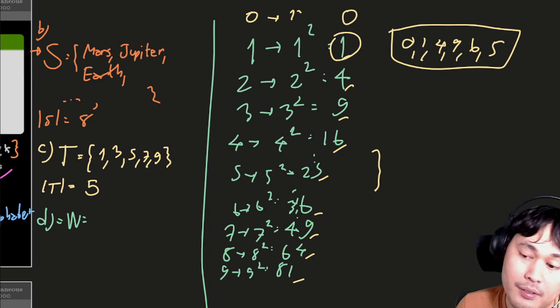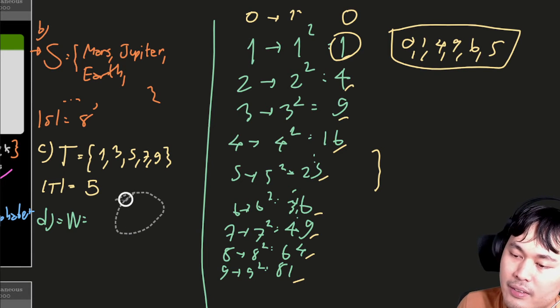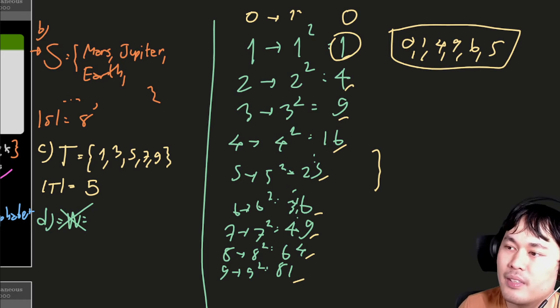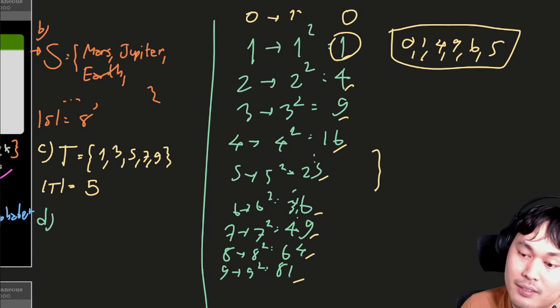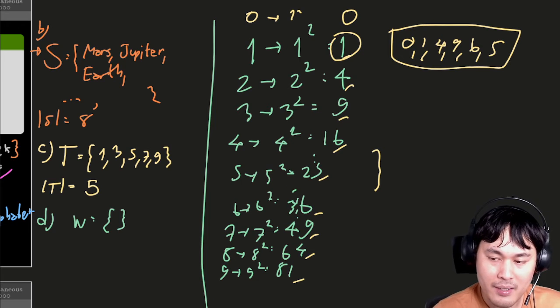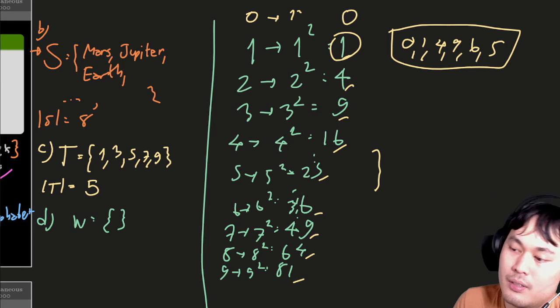So of course there's nothing here. But that doesn't mean the set doesn't exist. No, the set exists. It just happens that the set we want doesn't have anything inside. Nothing on earth satisfies the requirement to be in the set.